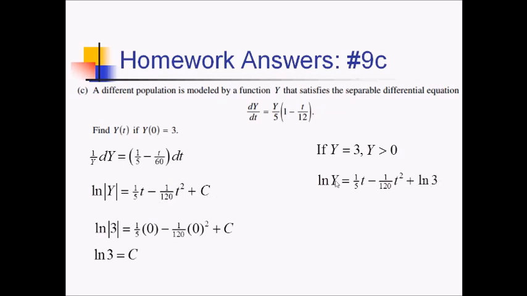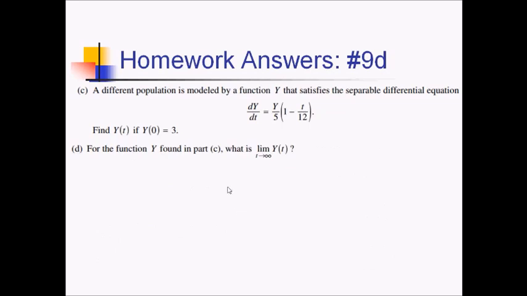Just have to isolate y, which I can do by raising e to both sides. So I've got y equals e to all that stuff. And if I wanted to be really fancy, this ln of 3 can actually come out as a 3 coefficient because we could split this up into times e to the ln of 3, which is just 3. So that's about as simplified as it's going to get.